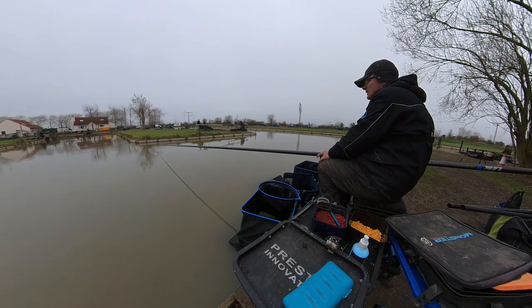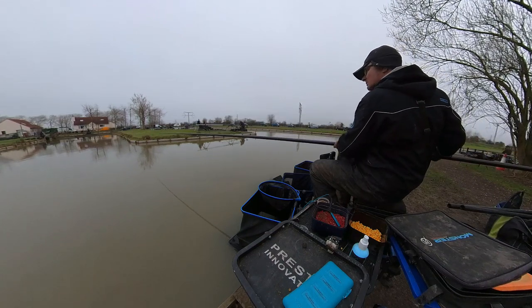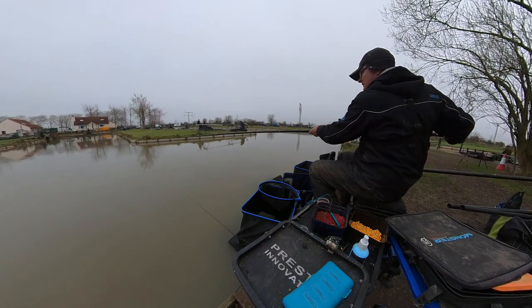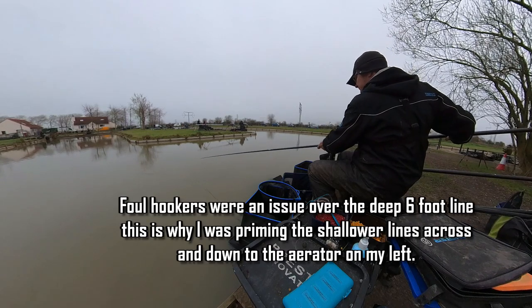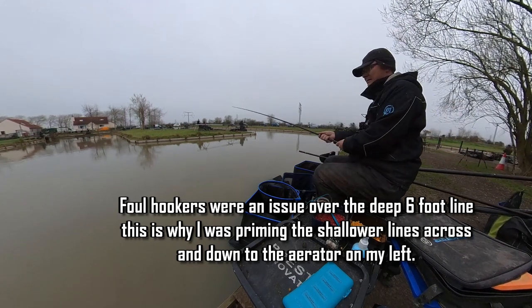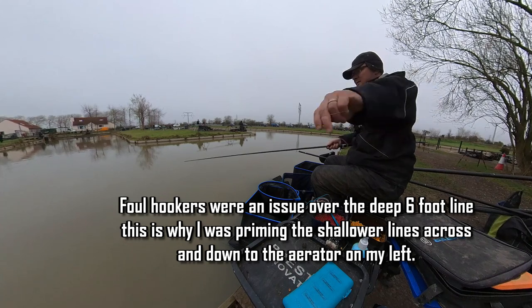Definitely signs of carp shallow in my peg. That was a lift bite there. I had some nice skimmers on this line, so I'm hoping this is another one. You can see it smoke up now, whatever it is. It might be a foul hook, this might be. Might have been a fish that was just off the bottom. Sneaky suspicion we foul hooked something here. Yeah, we foul hooked, you can see its tail waggling.